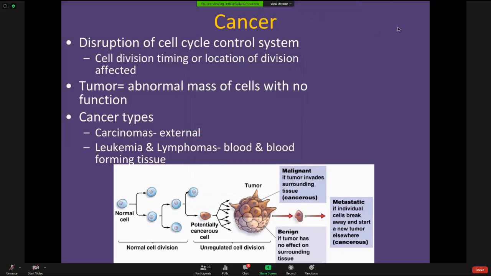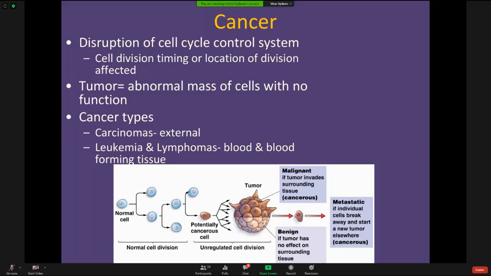All right, so I probably should have talked about this earlier. We talked about that cell control system, which is the cell checks where the cell can identify damage, mutation, and undergo apoptosis. Right? What happens if you don't identify a precancerous cell and you allow it to replicate? This is what cancer is. Cancer is a mutation that affects the cell cycle control system, where it disrupts the cell's ability to undergo apoptosis and prevent it from dividing.